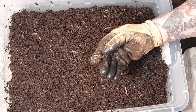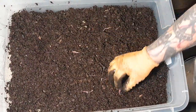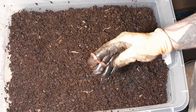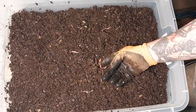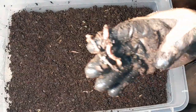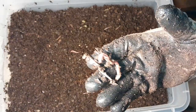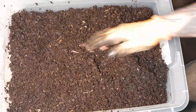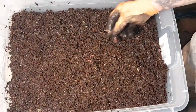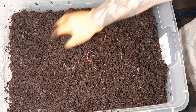See that fast moving purple sucker right there? Compared to the old pink, yellowtail, salmon color. See, those are two different worms. Everybody asks what kind of worms they are. They're different. I know they were a mixed breed when I got them. That's what happens. There's very few sellers that sell 100% Red Wigglers. There's a couple people that are working on trying to get that straightened out.